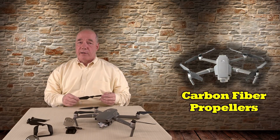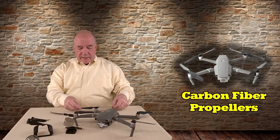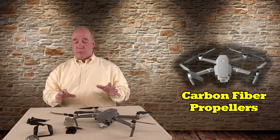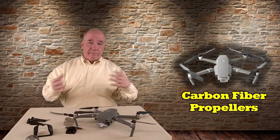I typically use these when I've got very windy conditions, especially gusty conditions, because I find that these flex so much that the quad has a little bit more wiggle and wobble in it when I'm flying in a heavy wind or a gusting wind, especially around the shore, because you have those unpredictable winds that come in off the water, and maybe they're hitting a cliff or something and bouncing back.